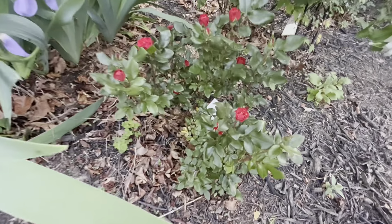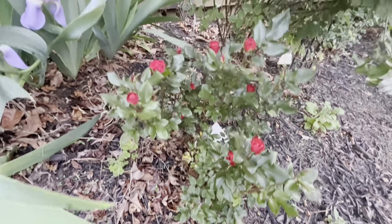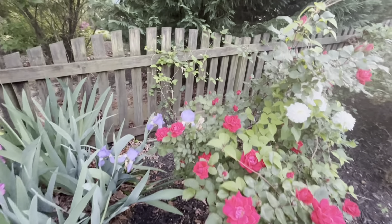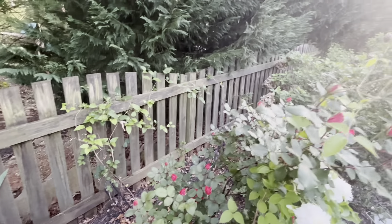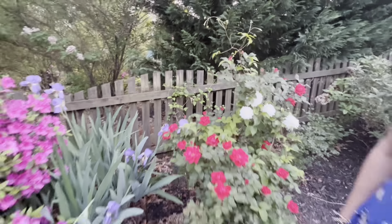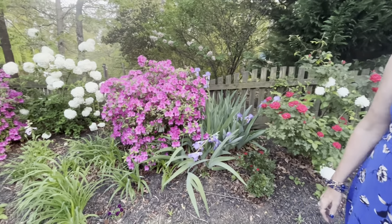Speaking of roses, we've got a petite knockout rose down here. This came in last year, doing pretty well — a little better this year than last. We have one further up the yard as well. Then some irises, and another clematis we're trying to grow on the fence. Three more clematis are back here against the fence, and even though they're in the shade, they are doing very well — putting out lots of vines and buds. They'll bloom a little bit later because of the shade, but they'll still do very well.